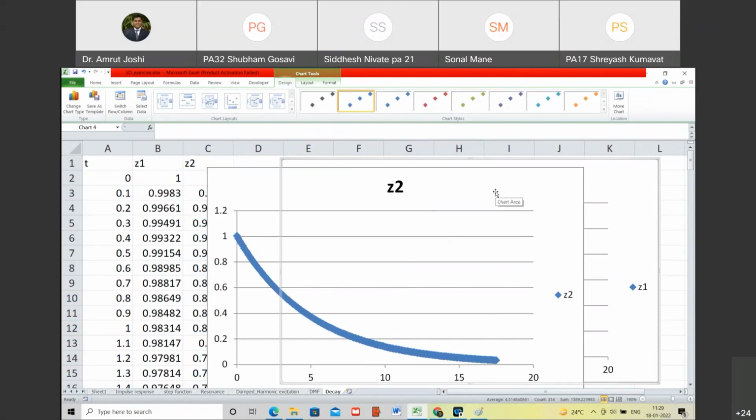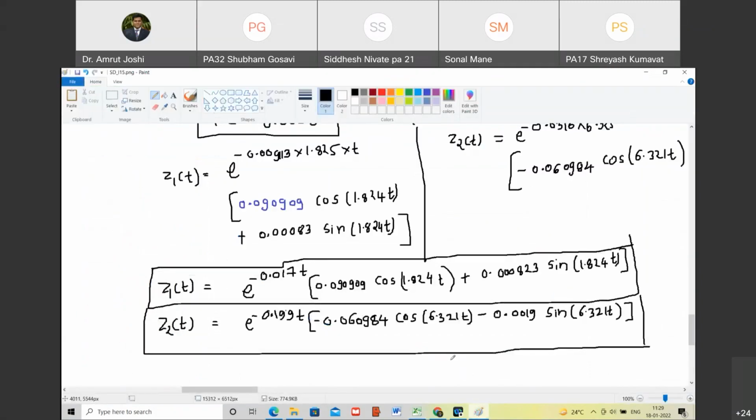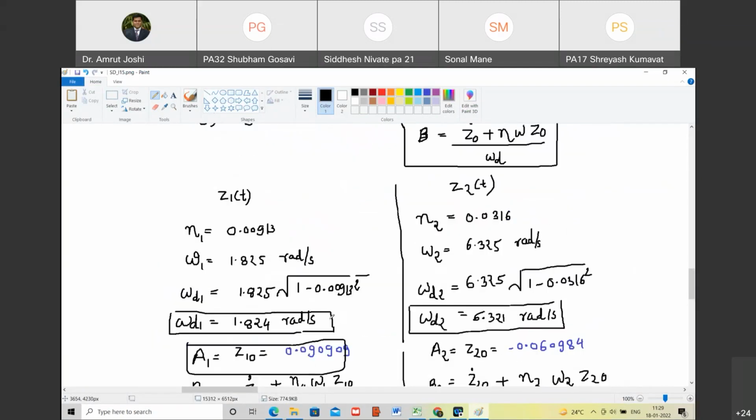So we have to understand that the effect of eta is significant, and therefore as we go for higher and higher frequency, decay is going to be faster. Are you with me? Yes, sir. So as a thumb rule, single degree of freedom systems corresponding to higher natural frequencies will decay faster. Are you with me? Yes, sir. So we have made this conclusion, and let us go ahead now.